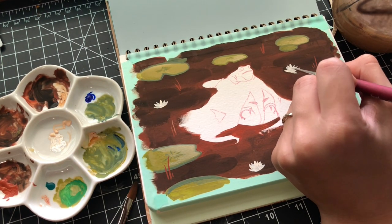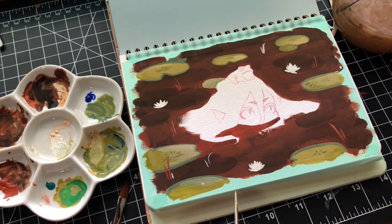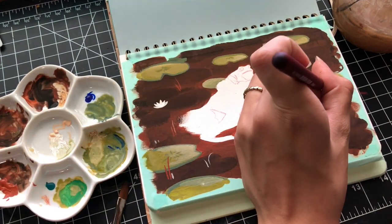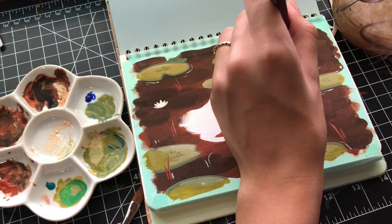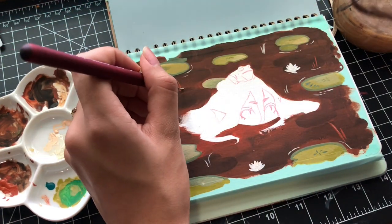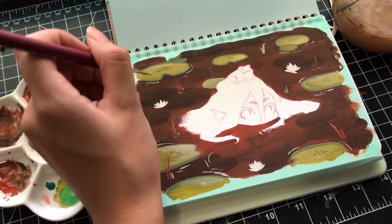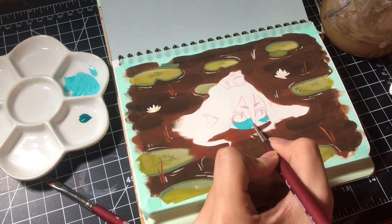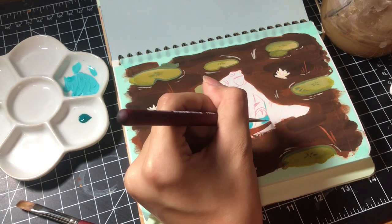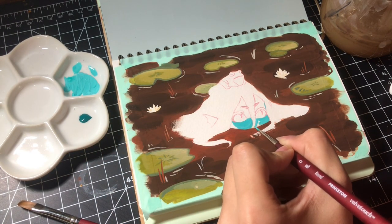The ceramic palette is perfect. It doesn't get stained, well, at least with the gouache it doesn't. The paint comes off quickly, you just have to soak it in water. The paper doesn't crinkle at all, and I'm in love with the sketchbook. The design on it is so beautiful and stunning. I will also use the sketchbook for finished paintings.